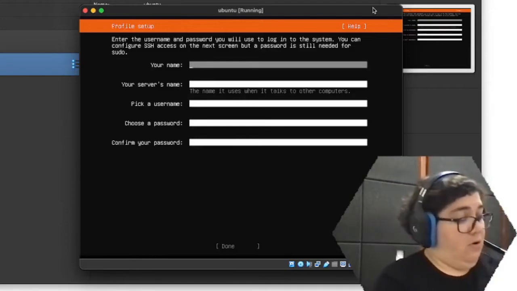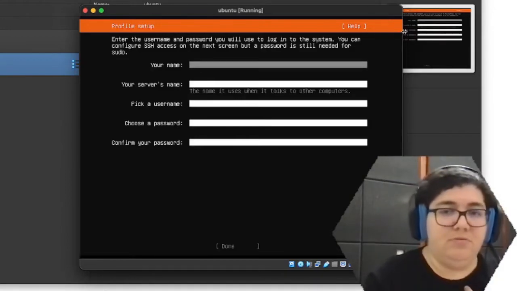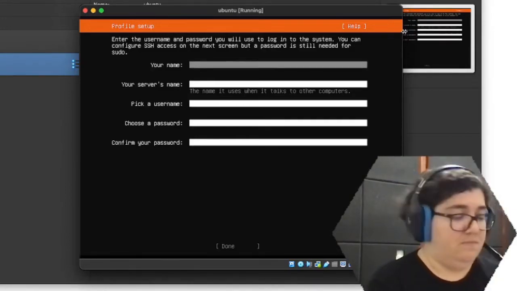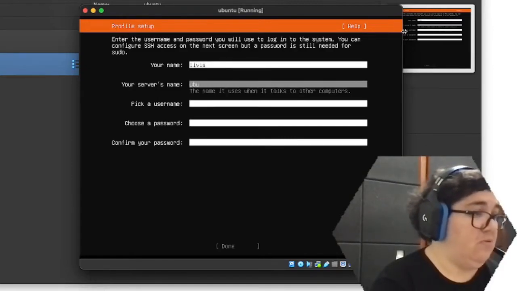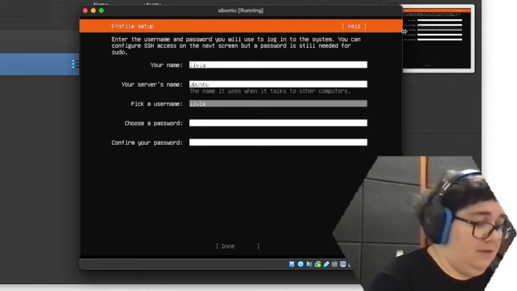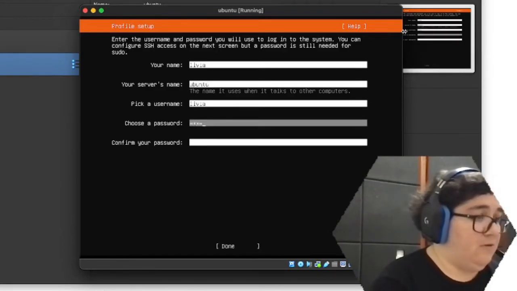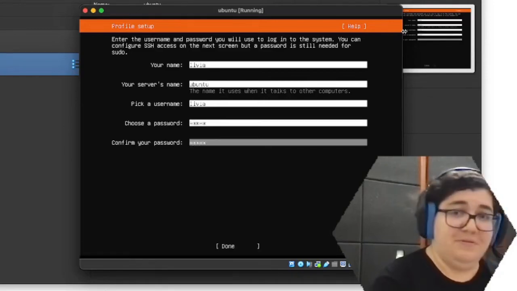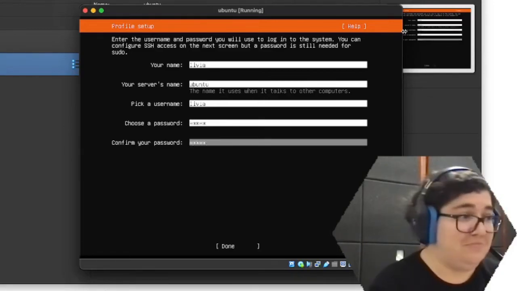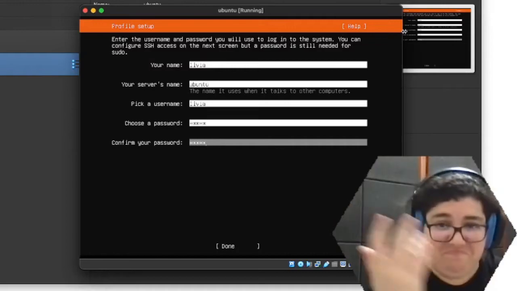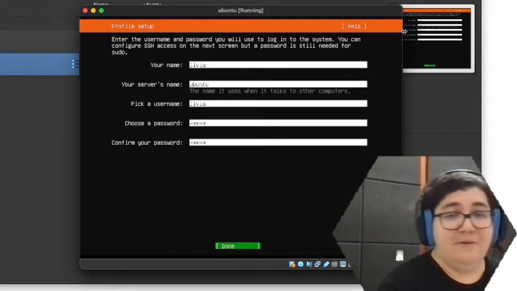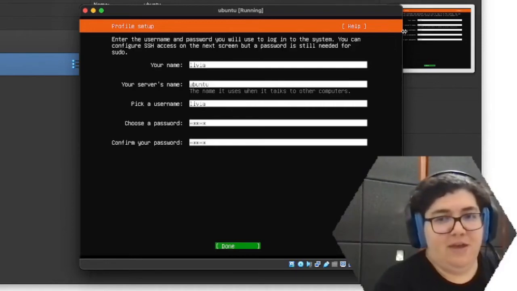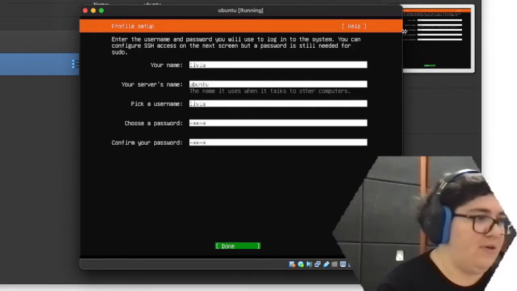Here's the part when, okay, I want my user in the system. My server name can be Ubuntu. My username can be Livia. I can put whatever password I want. Doesn't matter because I'm local. So it could be potato, anything. It's not really that important because it's a VM locally. It's not going to have anything.